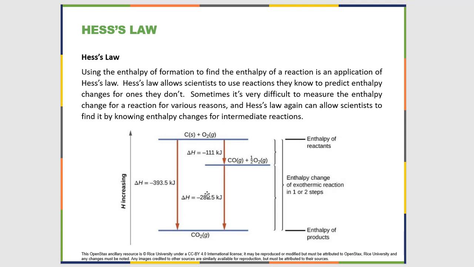So if we add intermediate reactions that yield the same overall reaction, we can figure out the enthalpy of reaction. And sometimes in thermodynamics, it's extremely difficult for practical reasons to measure the enthalpy of a process. So the best we can do, or another way of doing it, I guess I should say, is to measure some of the intermediate processes and then add them up and find some other intermediate process or find the overall. It just depends on the case that you're dealing with. But it allows us to predict something about steps of reactions or other pieces of reactions that are very difficult to measure, usually for practical reasons. So we can use Hess's law.